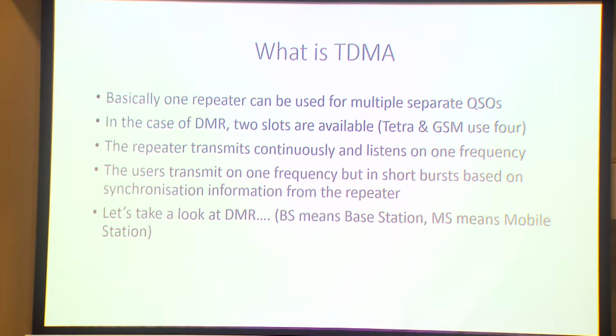The repeater transmits continuously. There's no switching on and off of the repeater. Whether there's one time slot in use or both time slots in use, the repeater will always transmit continuously, and we'll have some graphs on that in a minute. The users transmit on one frequency as well, but they only transmit in bursts. In DMR, it's 27.5 milliseconds. So user one will transmit in time slot one, then he'll wait. While he's waiting, user two is transmitting in time slot two.